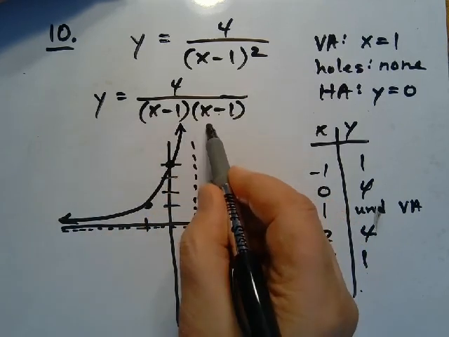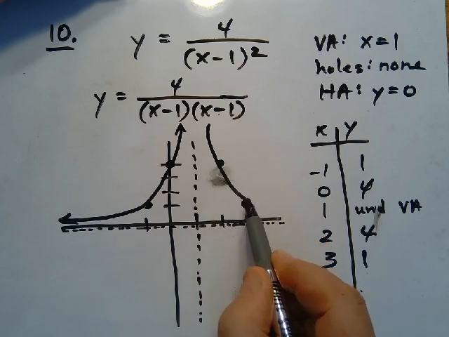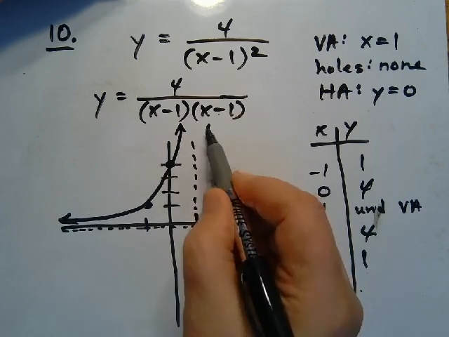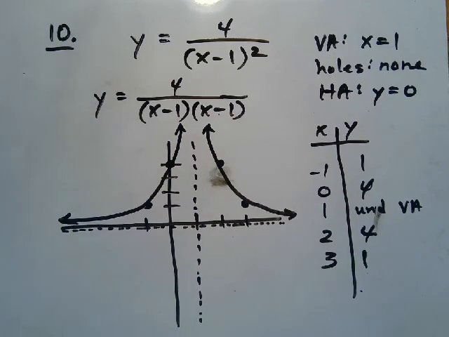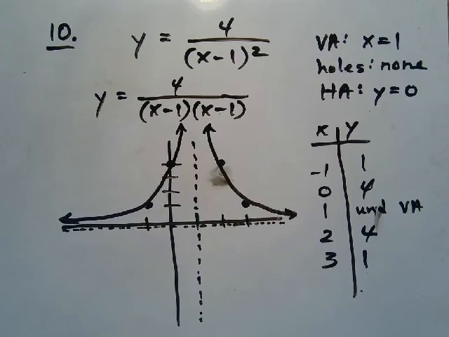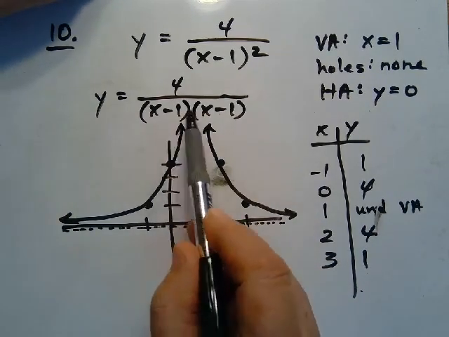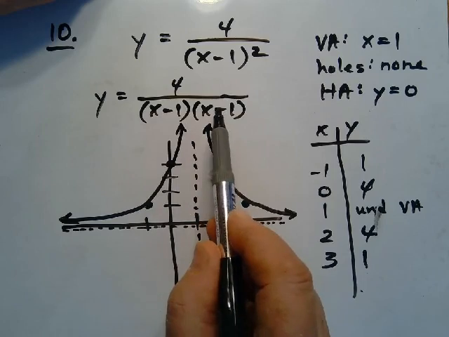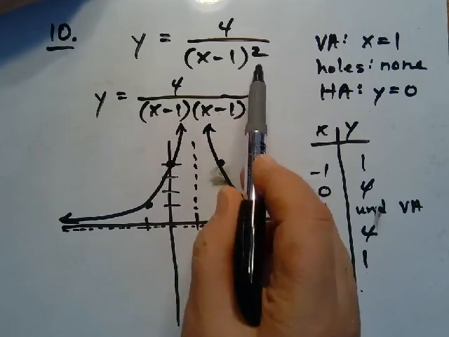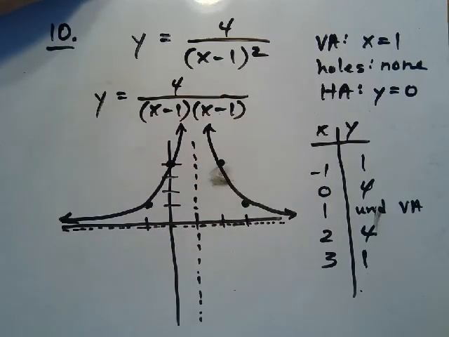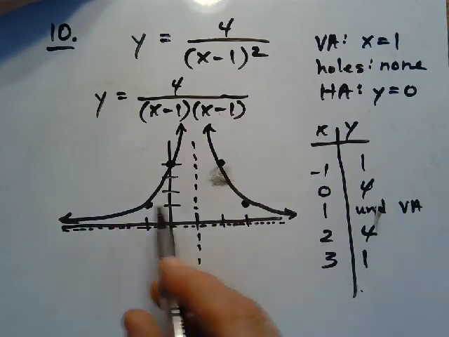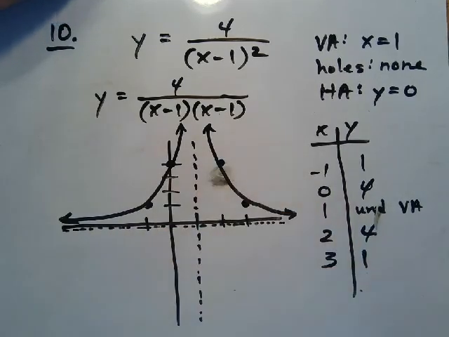here and a curve here. Now, this is different than the one we had in the past, and as I mentioned before, these rational functions, the graphs all vary quite a bit. Why do you suppose this one is symmetrical? Well, it is symmetrical because on the denominator here we had an x squared. And when that happens like this, where a particular binomial is squared, we will get a symmetrical graph.